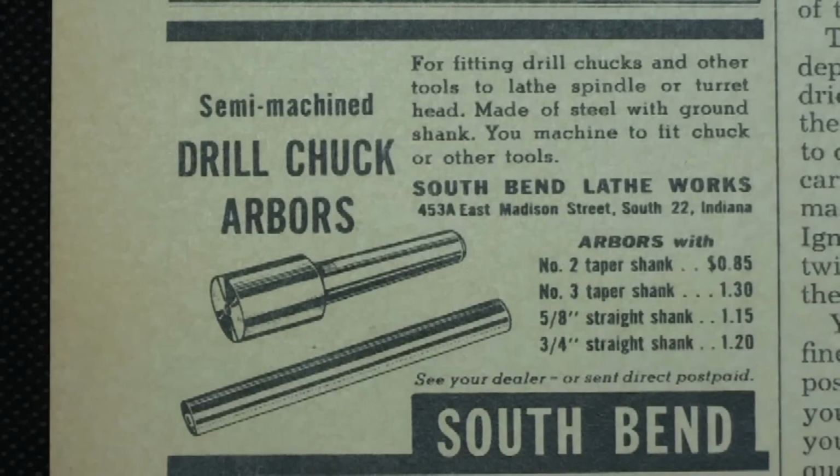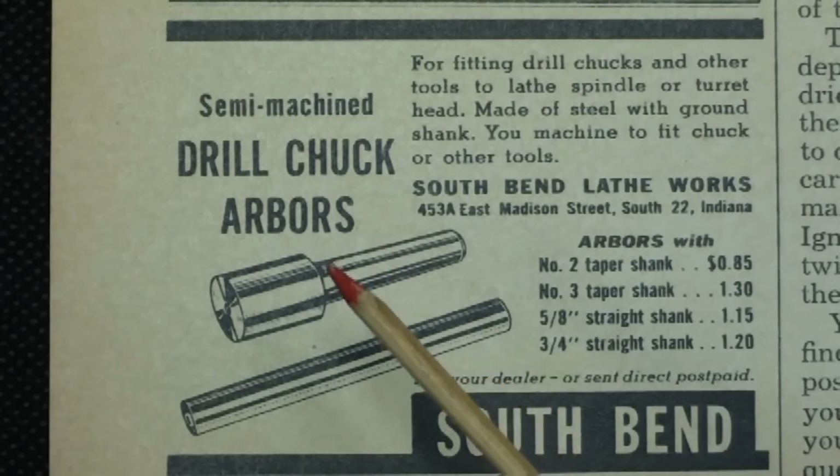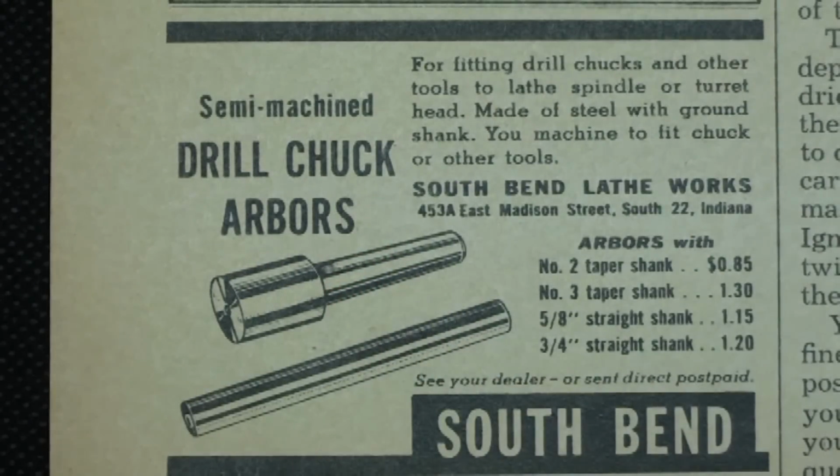Here's another ad in the same magazine by South Bend. You were able years ago to buy arbors like this. So this was a machinable one. I had some of those at the high school.